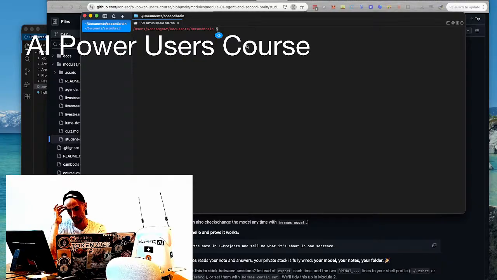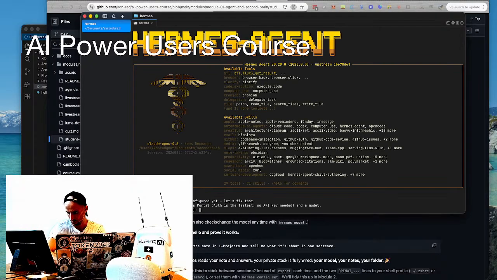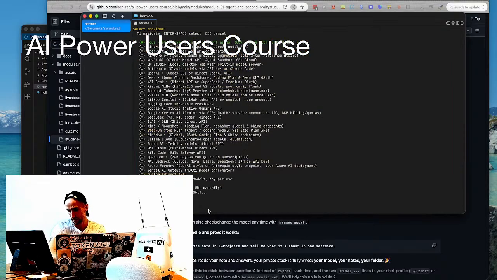So I set up the environment variables in that .env file, and I run Hermes agent to start. It asks me to set a provider. Yes, let's do OpenAI.